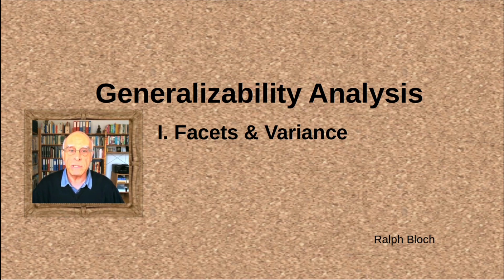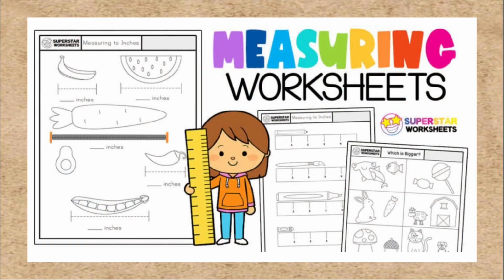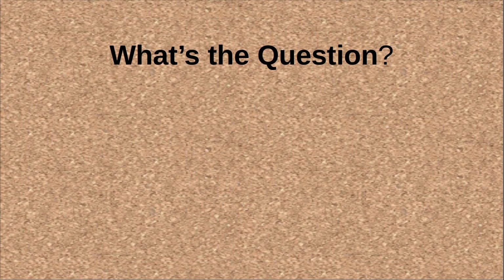In later presentations, we'll explore educational incest and other confounders. Finally, we'll discuss how to handle missing data and replications. This presentation isn't a simple-minded worksheet on how to measure, but rather an exploration of the logic behind it. Before we can look for answers, we have to know what questions to ask.